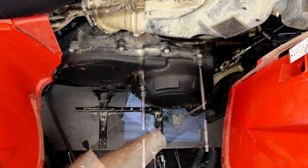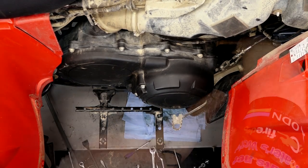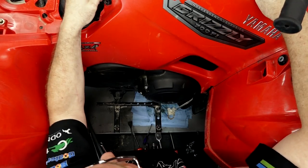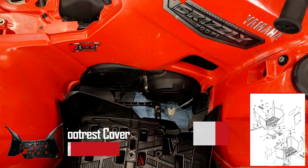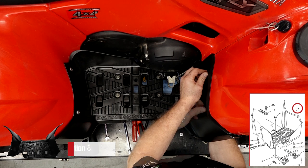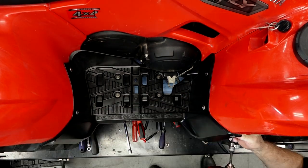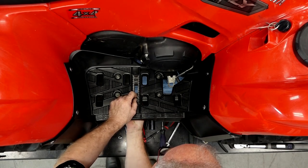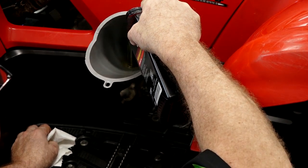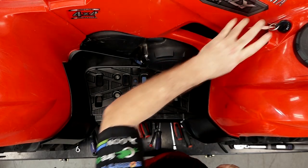All of these bolts are the same length. Cover's in place. Let's go ahead and get the rear brake adjusted back where it needs to be. I went ahead and ordered a new footwell. If you get a little bit confused, just reference back to our diagrams — it's going to show you exactly how to get it back together and what goes where. We've got all the plastics back in place. The only thing I need to do is refill the oil. We actually have a video on doing an oil change service on this machine, so if you need a little help, go reference that one.